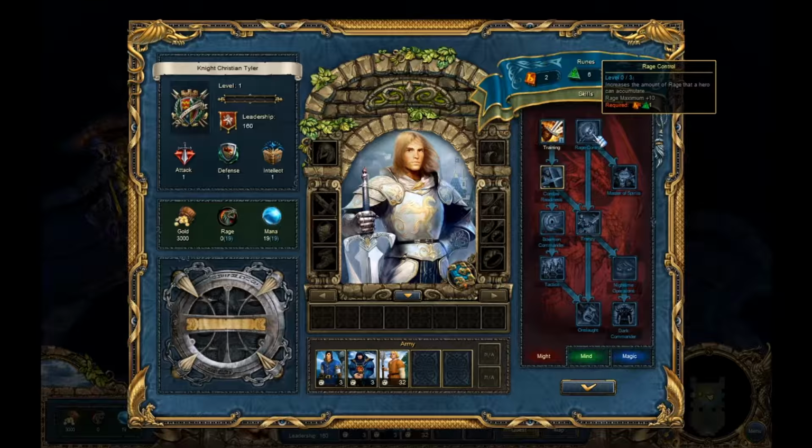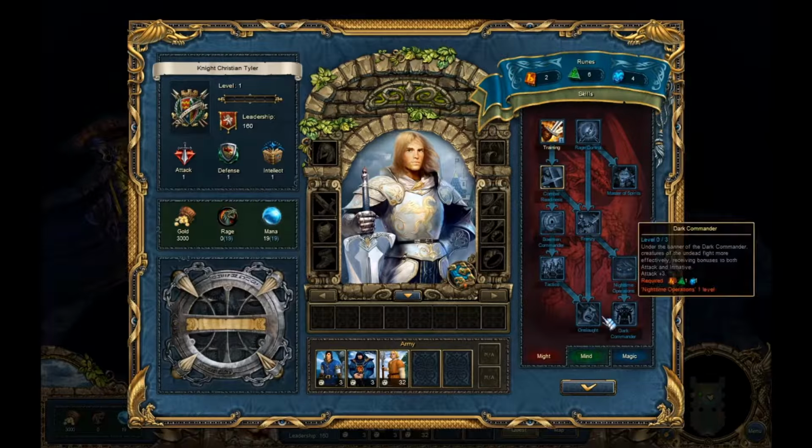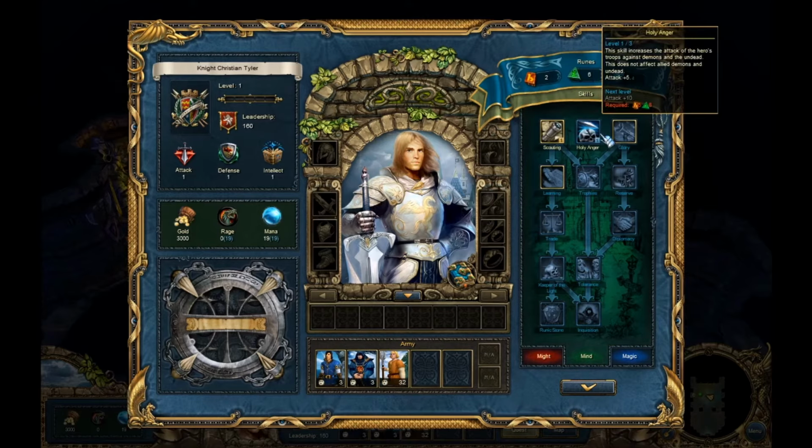You can see this one here. Rage control costs 4 might runes and 1 mind rune. So you just have to figure it out as you go, pretty much. By reading these, the arrows mean you have to have the one before it. So they're all things to figure out as you go. I'm not going to worry too much about it.